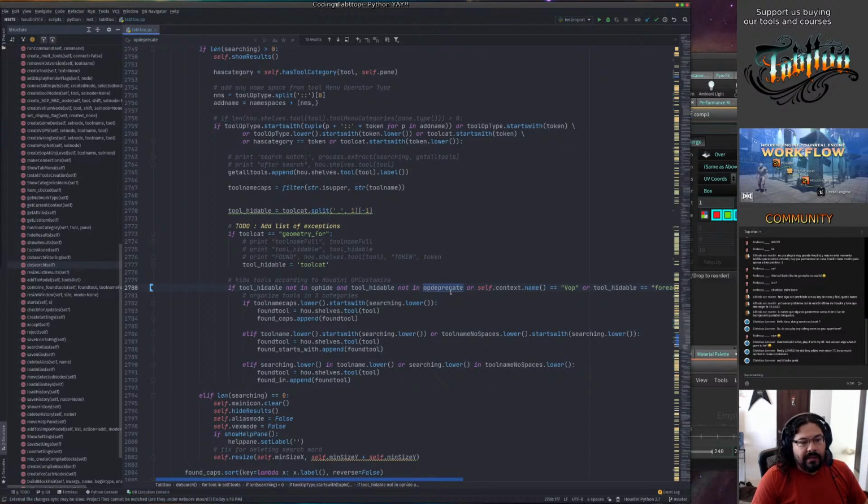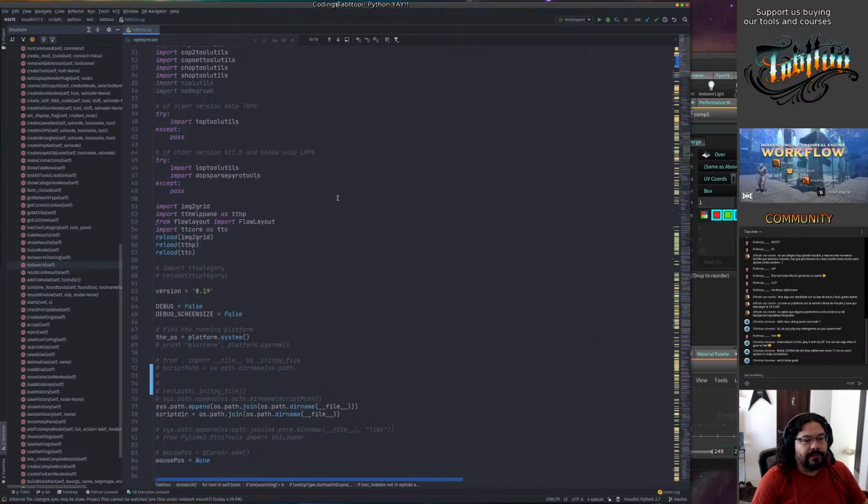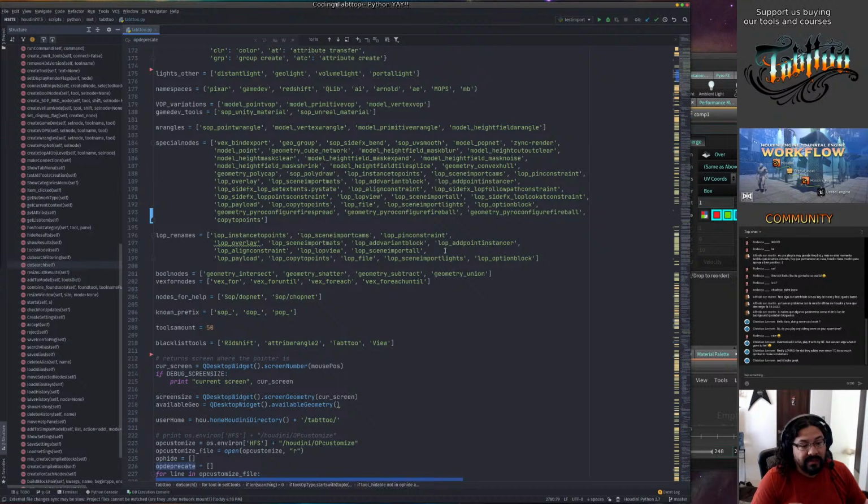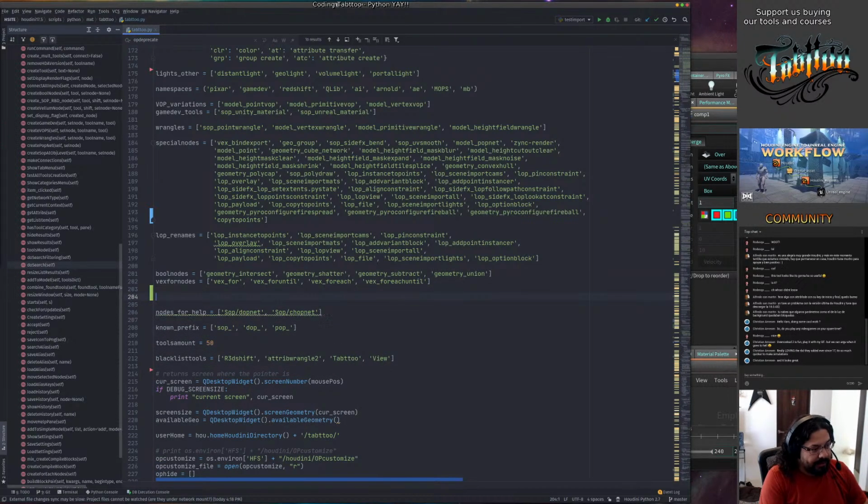We can make a list, so we can put these tools there. Have all these tools for things. So let's call this not deprecated list.